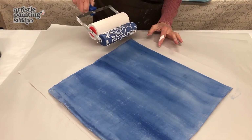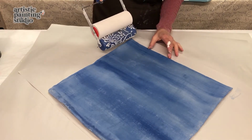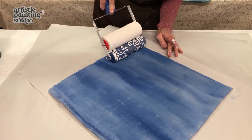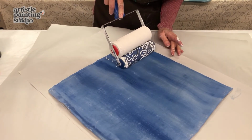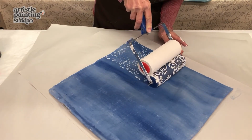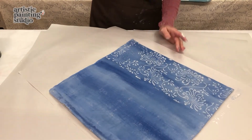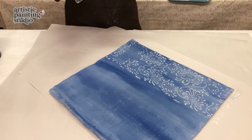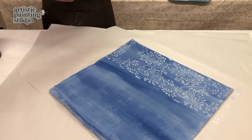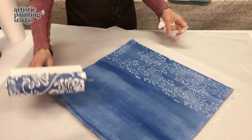You don't ever want it to get too low and have your sponge hit your surface, okay? So I'm just going to start up here on top. You don't have to press hard because your roller is a softer roller and it's not a real hard rubber, so it will definitely transfer real easy, okay? And I think I need to get a paper towel for my fingers here. There we go. So now I can touch things, okay?